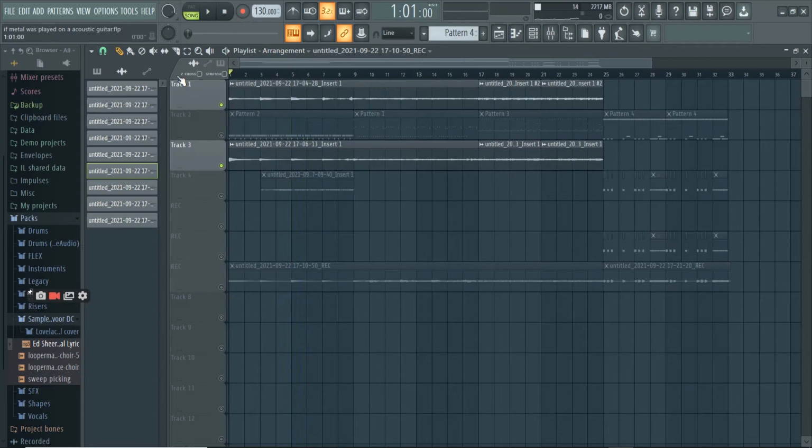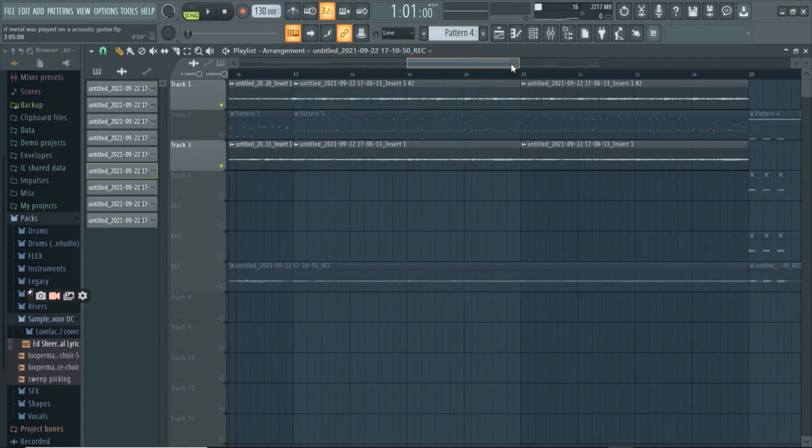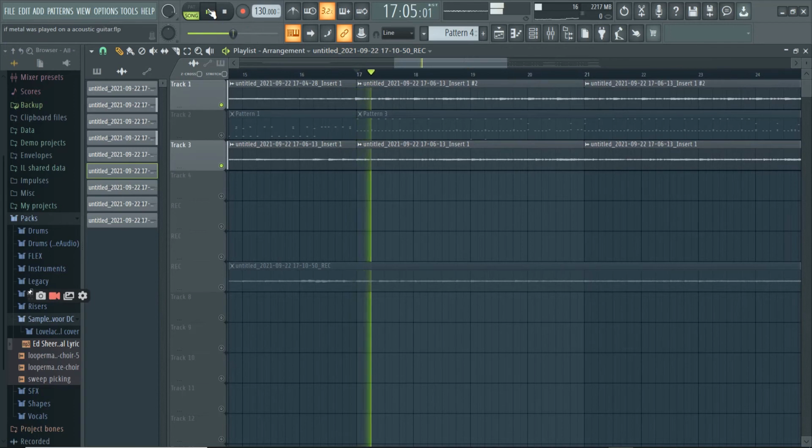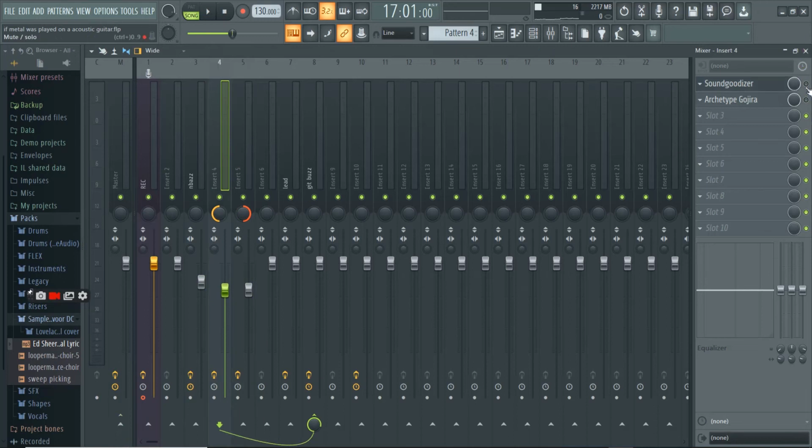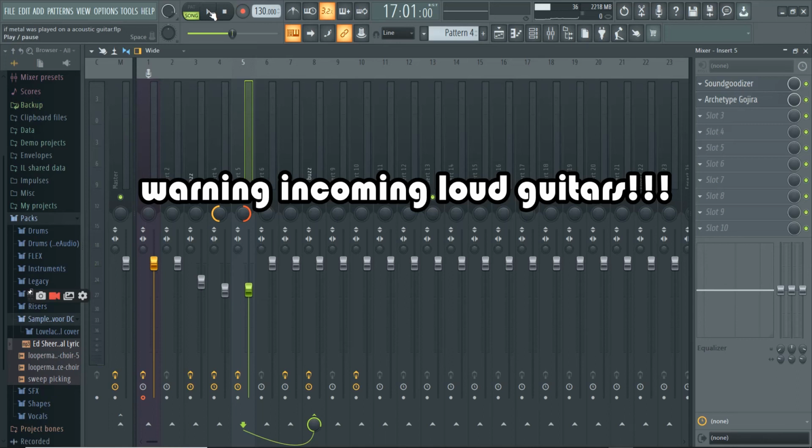Now to the guitars. They were a little bit more challenging. Let's pick this part. It's a little bit sloppy playing, I admit that. And the guitars, they're running through track 4 and 5. As you can see, I've added Sound Goodizer, which will turn on right now. And I've added Archetype Gojira, which is, well, I would say my favorite plugin so far for creating metal. What I'm doing right now is this. Okay, I'm just gonna turn them on and let you hear what it sounds like.